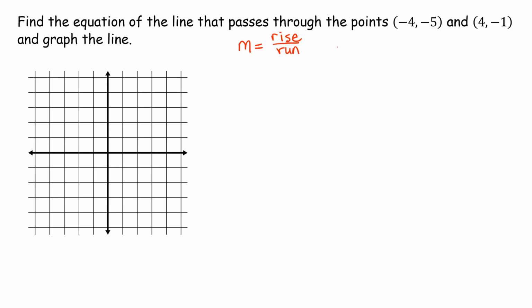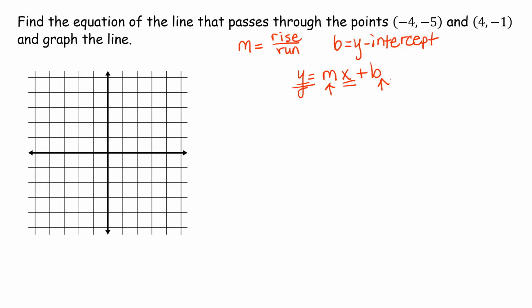And then we are also looking for b, the y-intercept. Where does this graph cross the y-axis? Once we have those two values, we can write the equation, because the equation is y equals mx plus b. So in our final answer, there will always be a y right here, there will always be an x right there, and there will be my m and my b, which I have found by the following process.